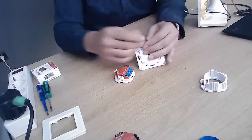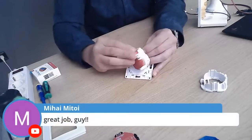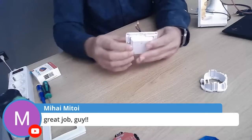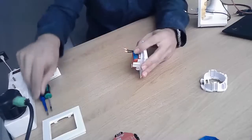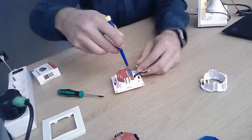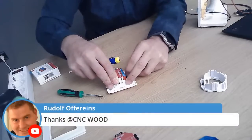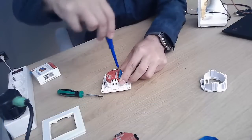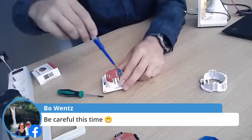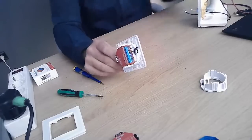Okay, but let's first wire it. What you need to do is first wire the button, especially for the stick. Now it's locked very well. The Shelly, especially the Shelly 1 PM, has 3 L terminals. They're interconnected inside so that you can use one of them directly from the device, which simplifies the wiring. And the second one is for the switch. And like that, this button is connected to the Shelly 1 PM.